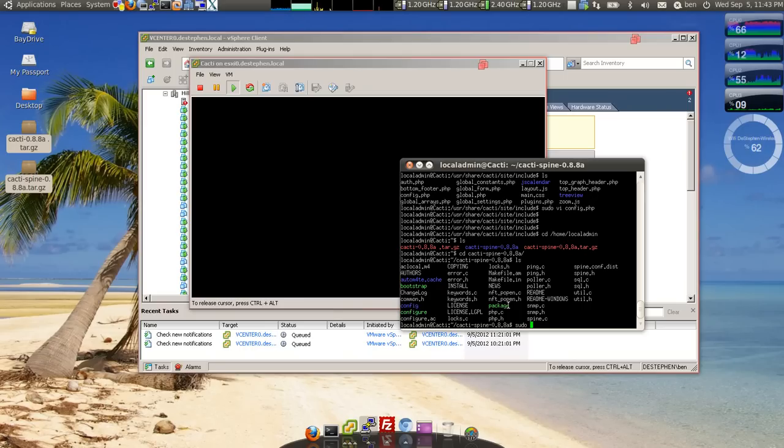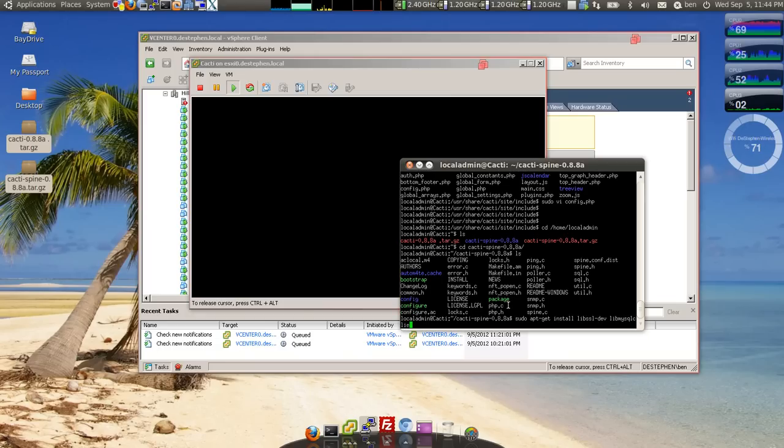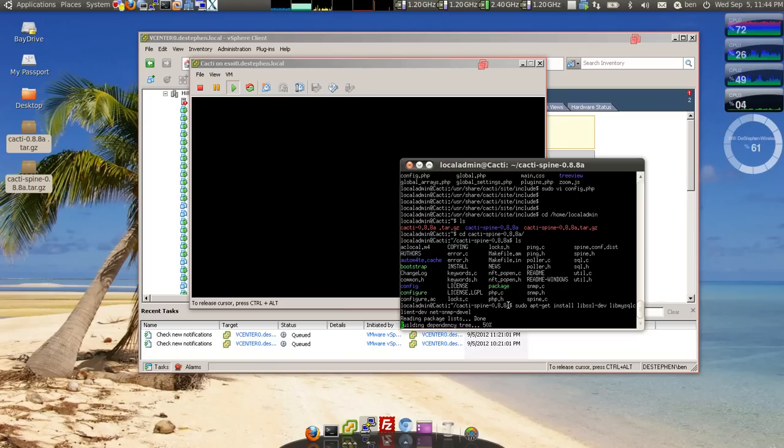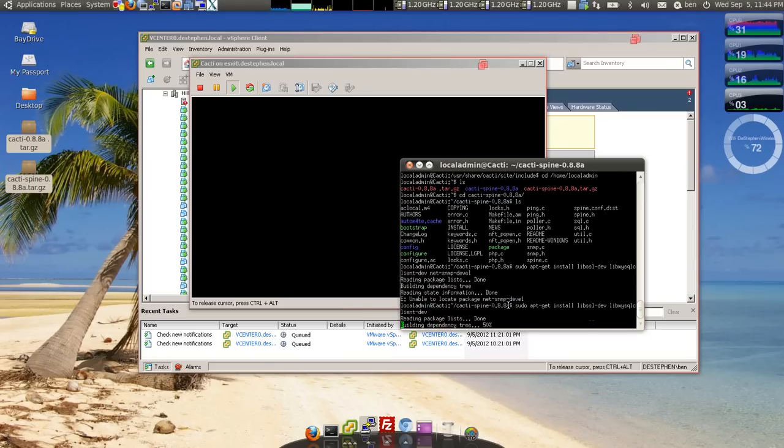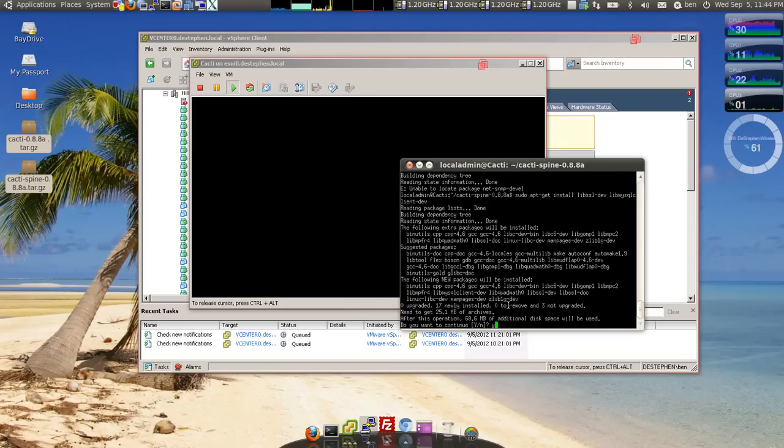So try to pull those down, and there is an installation guide on Cacti's site for this. We'll pull those down.